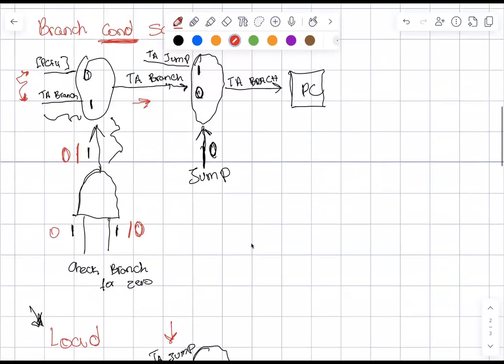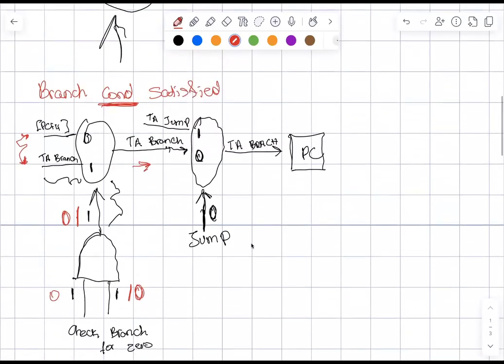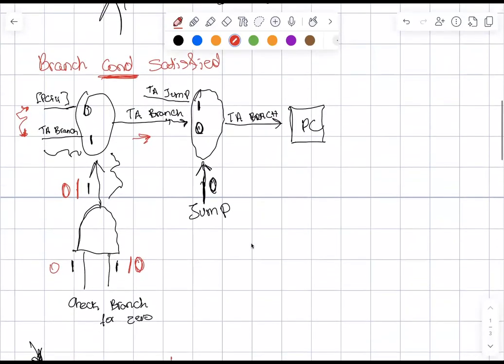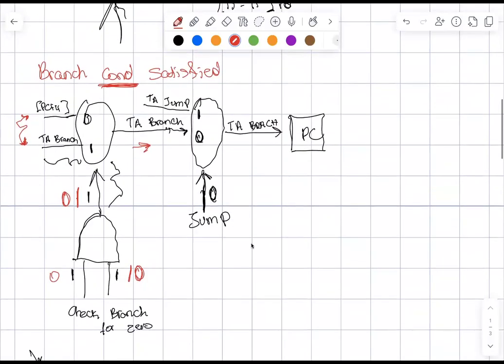Yeah, and here at the same time, we need to use the AND gate to check for 0. So that's why we use the lines 1, 1, because my input should be 1 in order to move with the TA branch. Once I move with my TA branch, I need to check for my jump instruction.